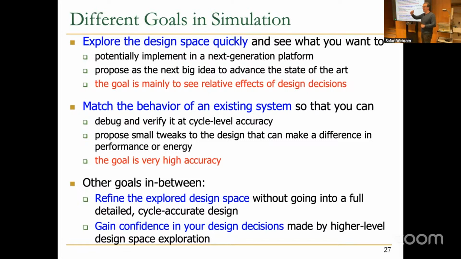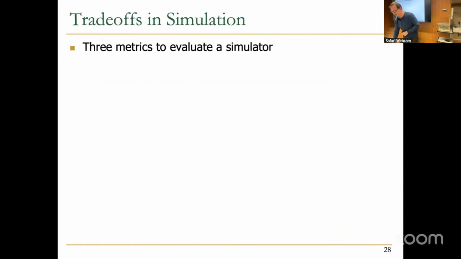But also, having these different levels of simulation, and in the end, real hardware, enables you to go back and fix the simulators, right? So it's a nice loop. And if you have a long tradition of designing processors, you can actually fix a lot of things, make your simulators much better over time. Make sense? Okay, so essentially, there are trade-offs in simulation.